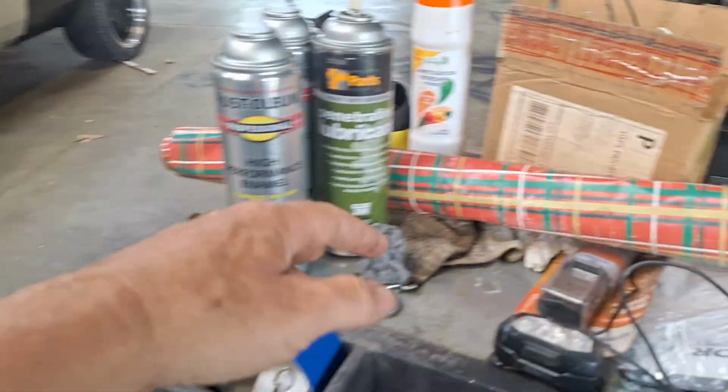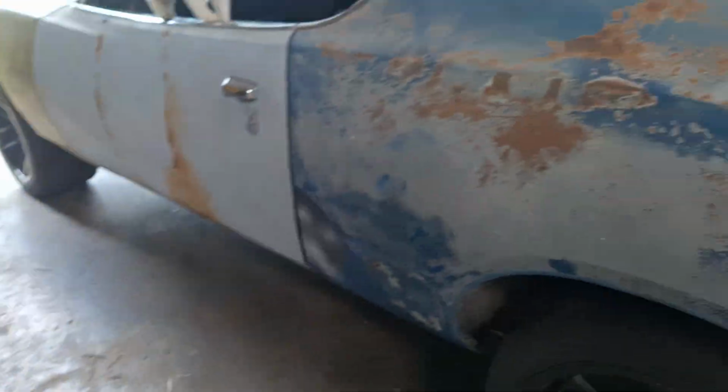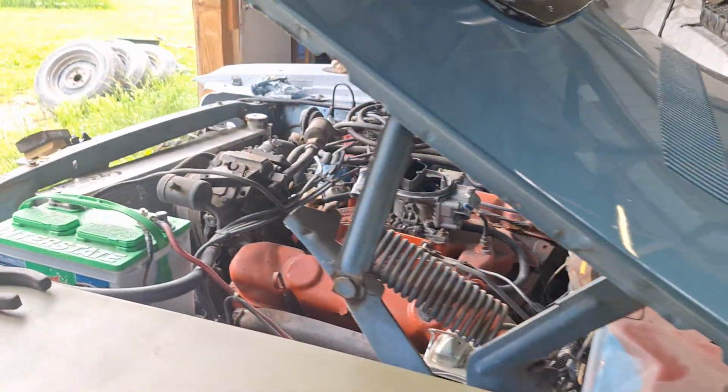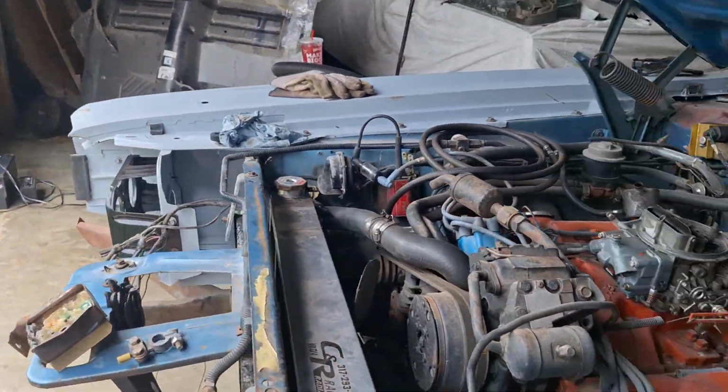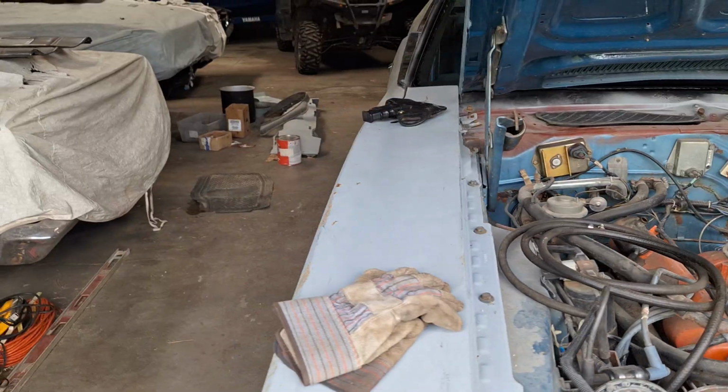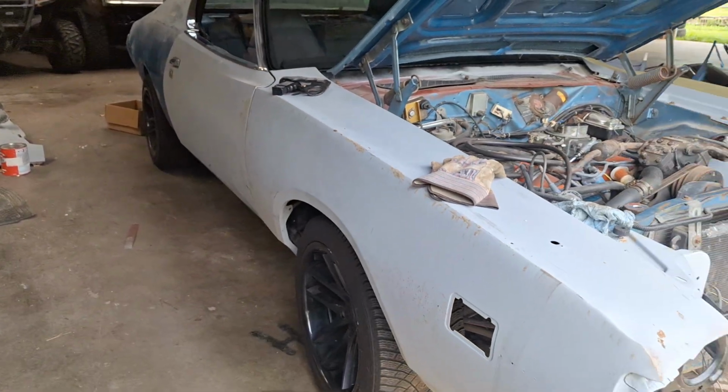First of all, steel wool. Steel wool will polish up trim around the rear lights, trim around the doors, and all that's completely free. It's labor, yeah, but your labor's free. If you're not enjoying what you're doing, then don't do it. But if you want to have a cool car, then get out there and work on the thing.